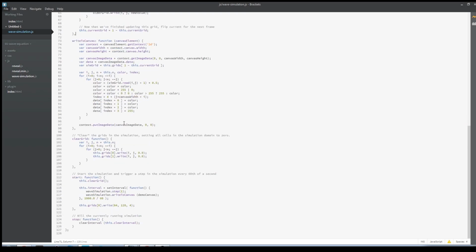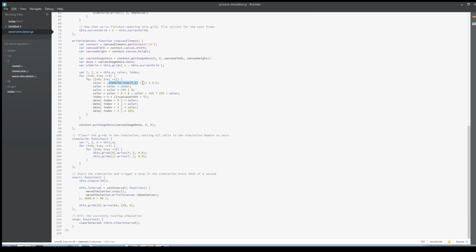Okay, so to actually get some sort of visualization of what this looks like, the one that we saw in the presentation, I'm writing this to image data on a canvas element. All we're doing is walking through the pixels of that image data. We're going to read the value in the grid. In this case, the canvas is pretty much the same size as the simulation, so we read the value that's in the grid.